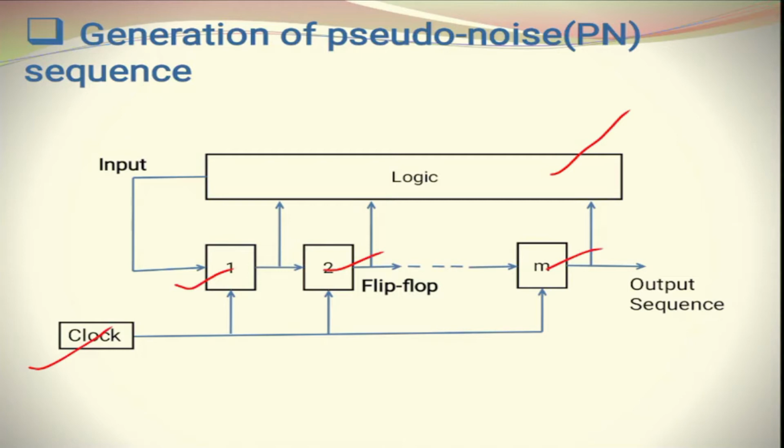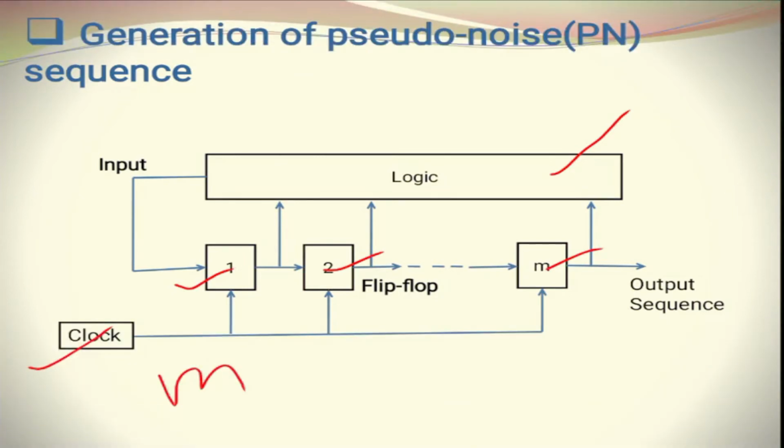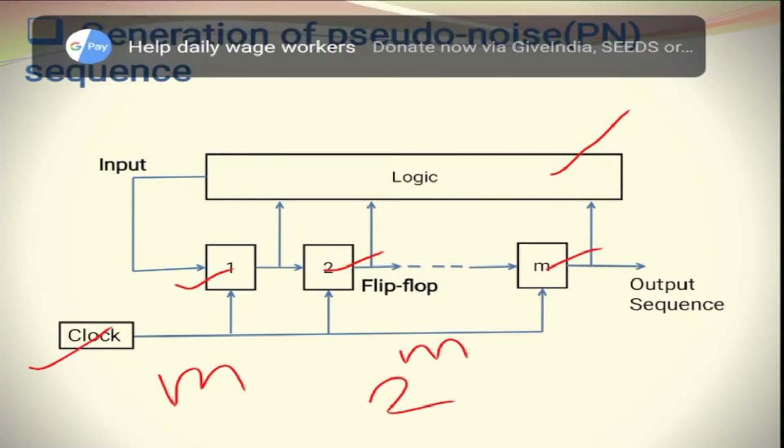Now, how many bits are there in the PN sequence? It depends upon the number of shift registers. As you can see, we may use m number of shift registers. So the total number of bits in the PN sequence may be up to 2 raised to the power m. So if we are using only 3 shift registers, how many bits are there in the PN sequence? Total 8. Now one more thing we need to keep in mind is that we can't consider all 0 bits in all shift registers. So all the shift registers must not have 0 value.